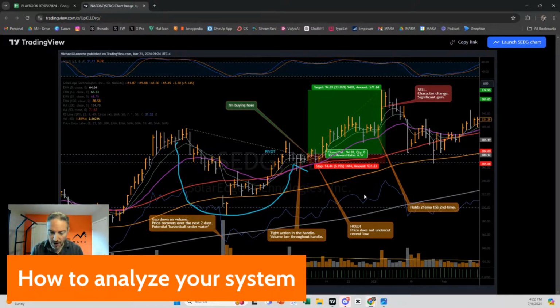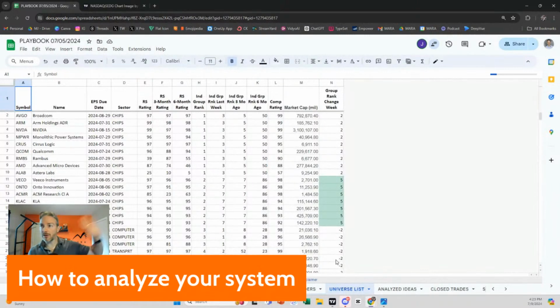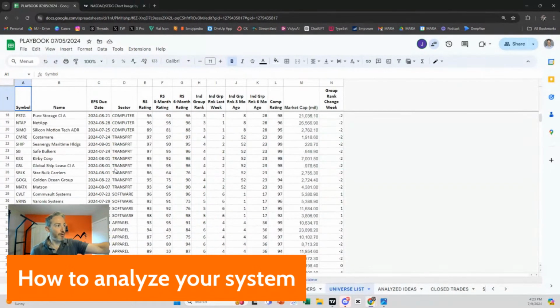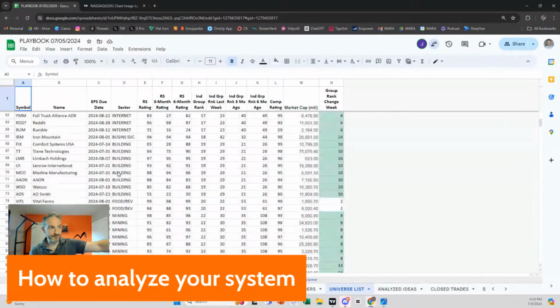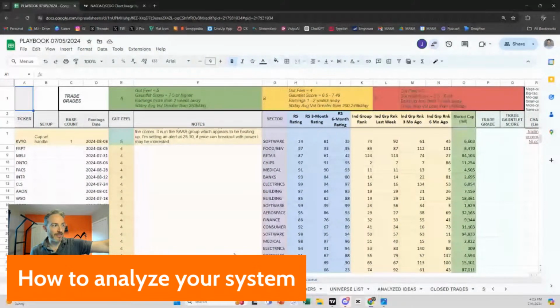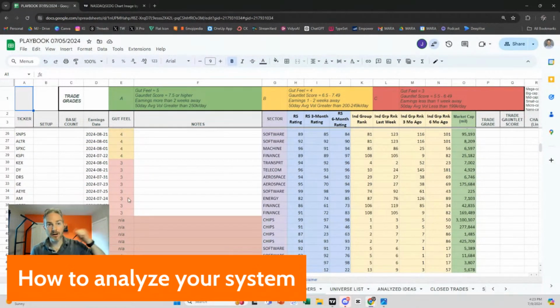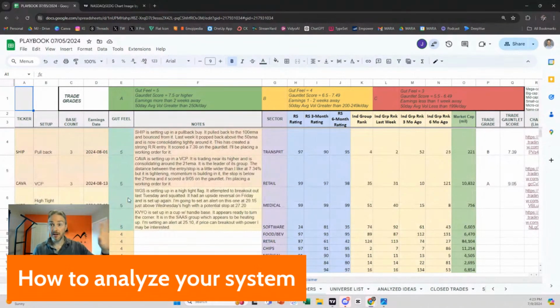Great. So I'll go through my whole universe list. Let's pull up the universe list. I'm using Market Surge, and I'm really looking at Deep View quite a bit, and I'm liking what I'm seeing in Deep View a lot, so shout out to those guys. I took this list from Market Surge and exported it to the spreadsheet, 350 names. Then I filter it down into everything that is setting up for the week. And you might notice that there's a few of them that are 3, 4, and 5 gut feel.